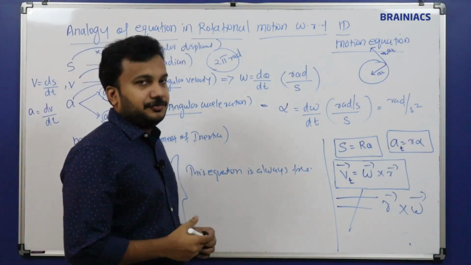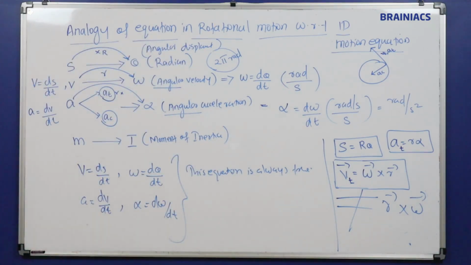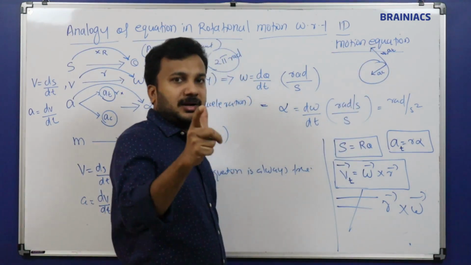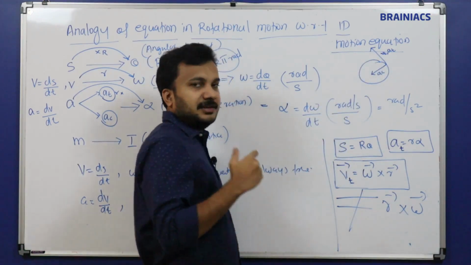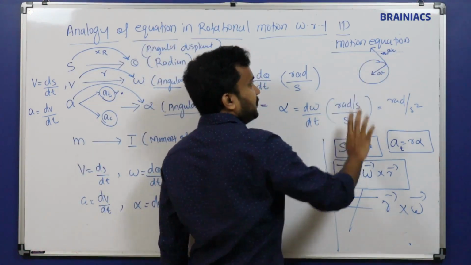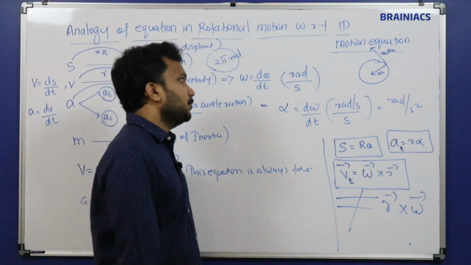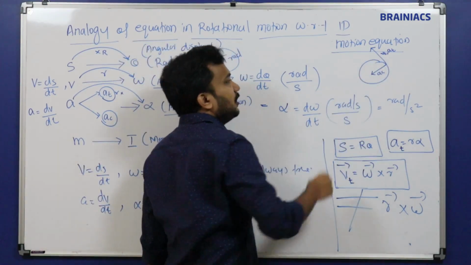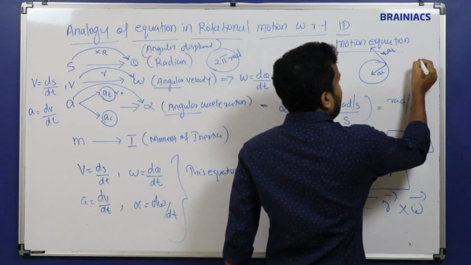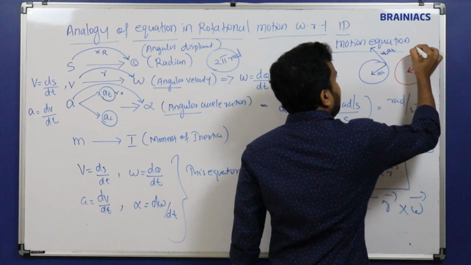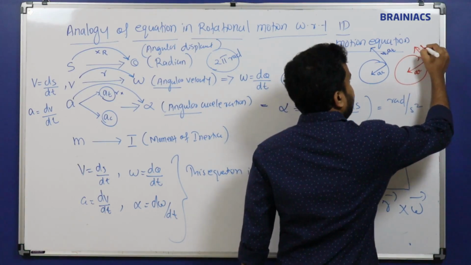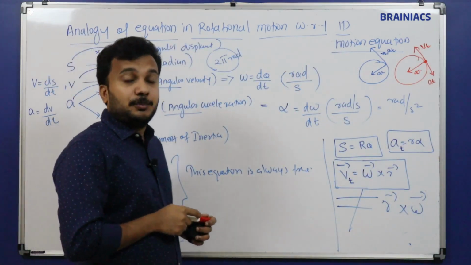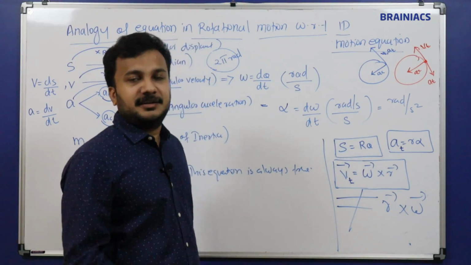Suppose the motion of the body, very important, listen to the board carefully: the speed is increasing in this direction. So I will say the velocity vt is increasing, and the increase of velocity is called the tangential acceleration. Both are in the same direction, so the angle between vt and at is zero, and centripetal acceleration is always towards the center. In some other cases, we have vt here and at in the opposite direction. If at is in the opposite direction, then I can say it's a decelerated motion.